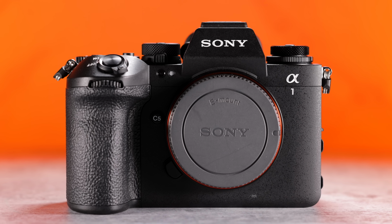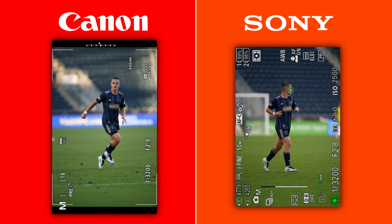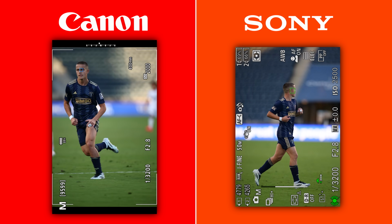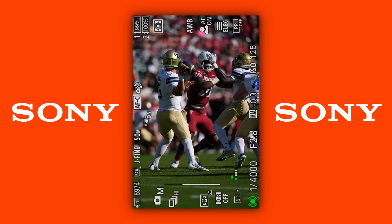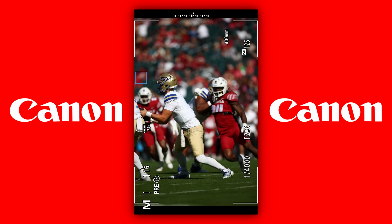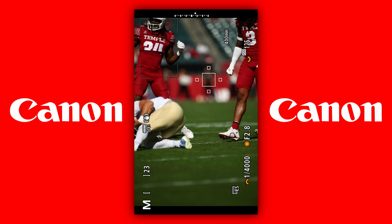Photos.com, and this is the ultimate autofocus battle between the flagship Canon R1 and Sony's flagship A1 II. So I took both of these flagship cameras into many situations. I did my best to take them out to events where I could do them side by side, or more so in a football game. I would shoot one quarter with one and one quarter with the other, recording my electronic viewfinder so you could see exactly what the camera was seeing.